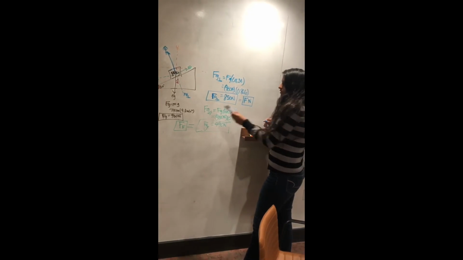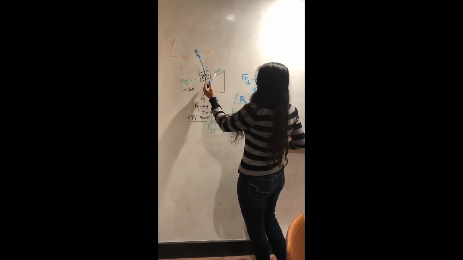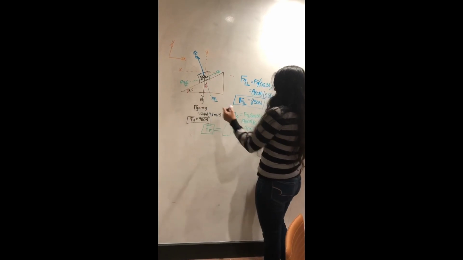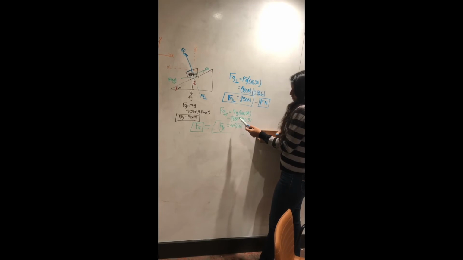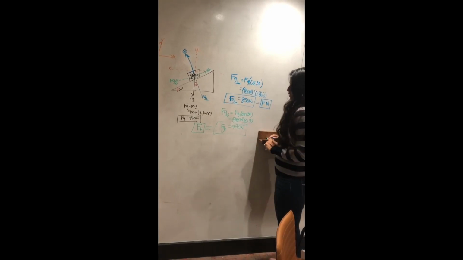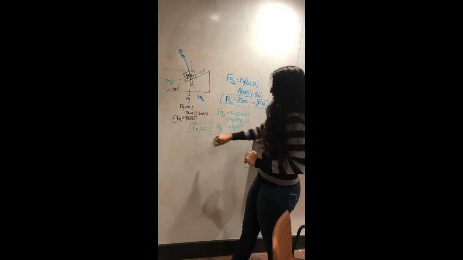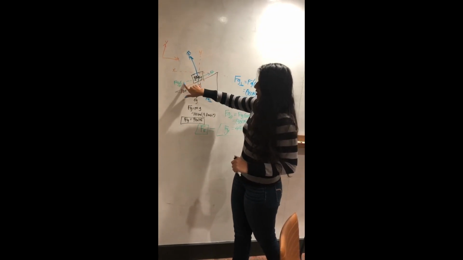And then the force of gravity parallel is equal to the force of friction, but we find that by doing FG times sine of 30, which is 980 newtons times 0.5, and that's equal to 490 newtons. So that's also equal to the force of friction because that's going to counterbalance the force that the force of gravity parallel does.